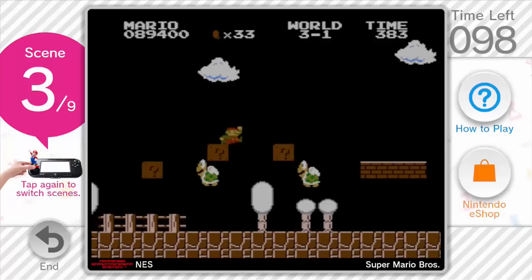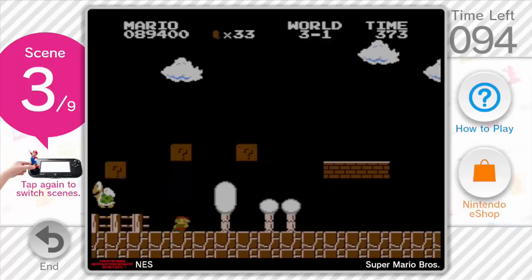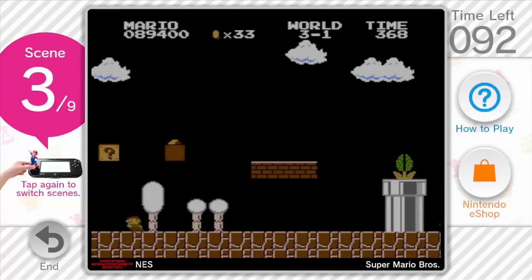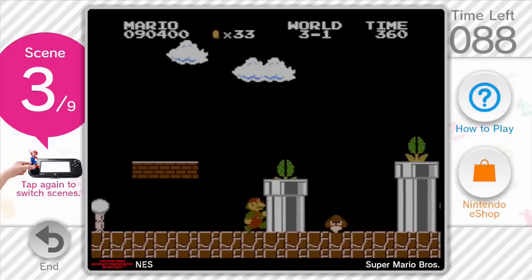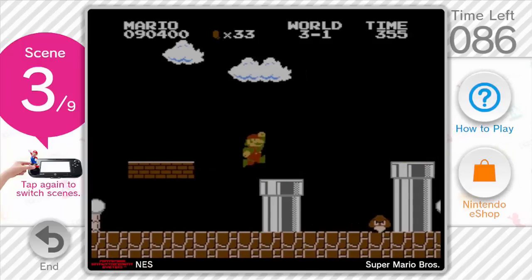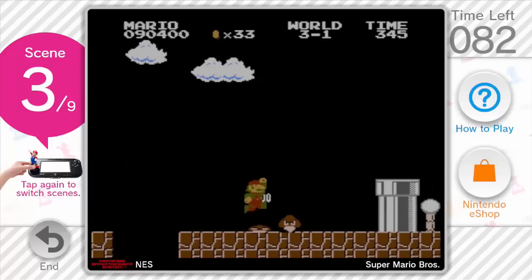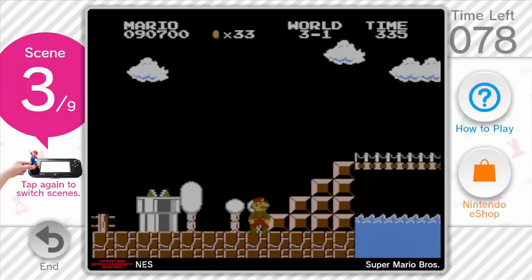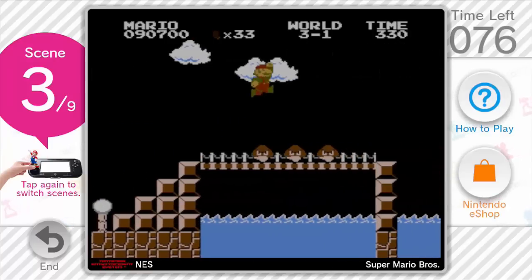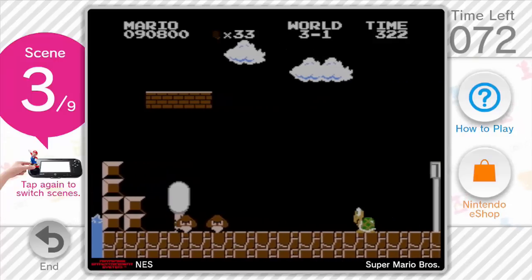Man, the music's so classic. Oh, not about to die here. Thank you. Just the run button is placed so weird. The run button is B, jump button is A, so you guys can only imagine how I'm holding this. There. Okay, let's go here. Let's jump here. Dang it.